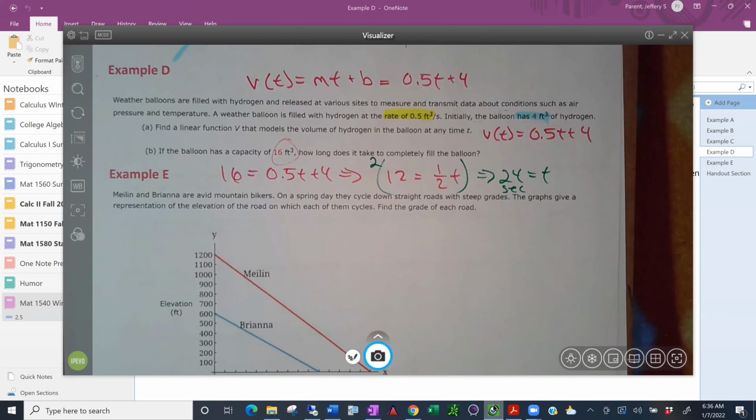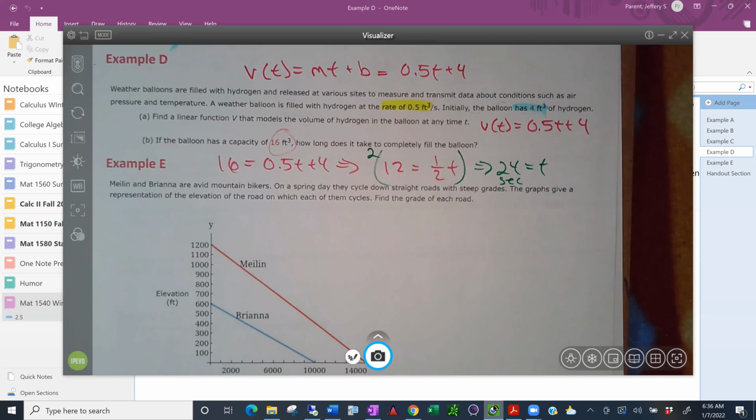Nice, nice. 2 more examples. We'll do this one. Then we're going to go back and take a look at what started this all, which was our roller coaster problem, and see if we can interpret the equation we get there.